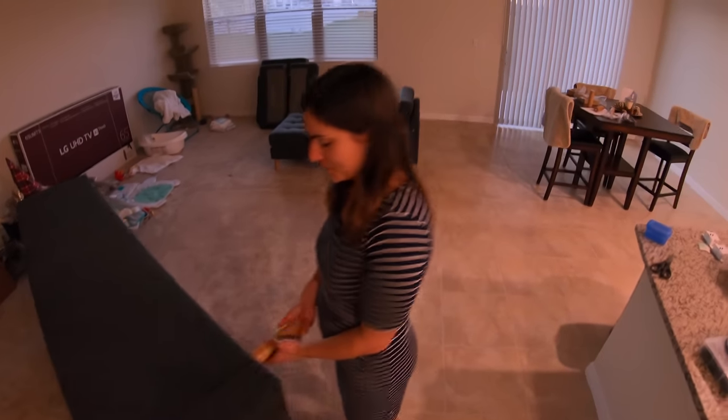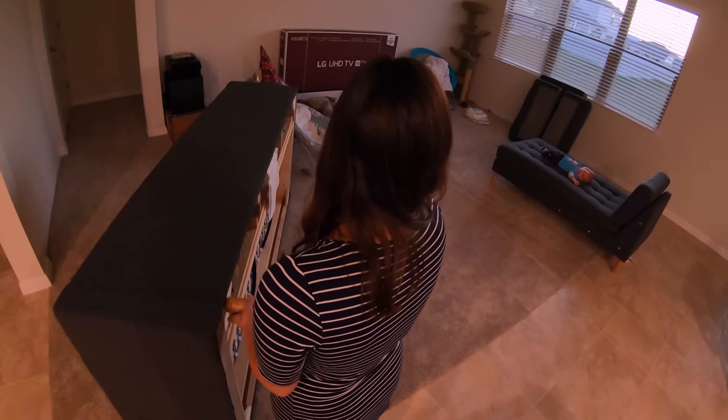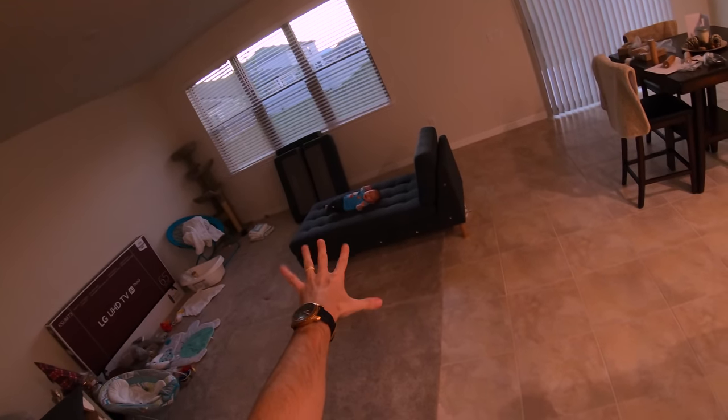Wife's setting up the couch. I don't know what he's doing right now. He's just laying there, so helpless. He's talking. Hey, buddy. Hey there.